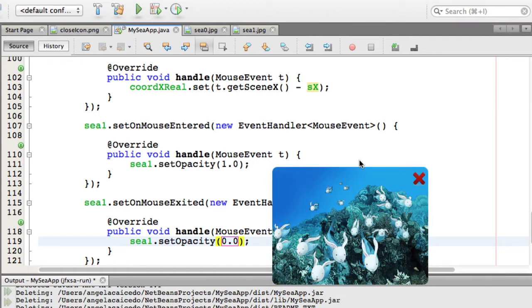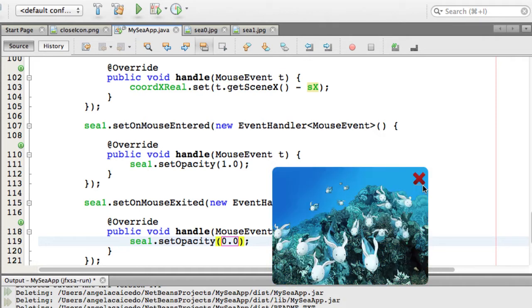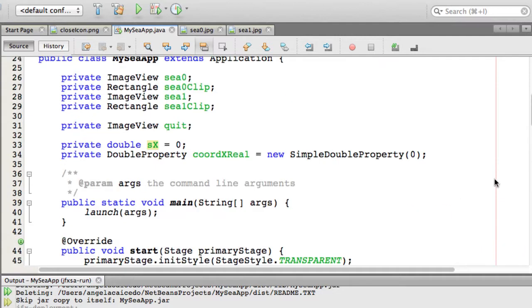So what I want to do instead of just changing it right now is change it, but take a second to do so. So we're going to show a nice transition between images. So what we're going to do is introduce animations. In JavaFX we have a fade transition. A fade transition object would allow you to create a fade animation that will last for the period of time that you specify. So let's create an animation using first this fade transition.